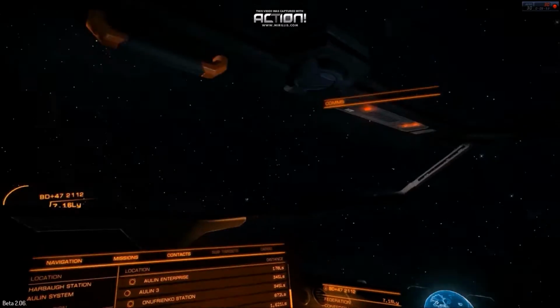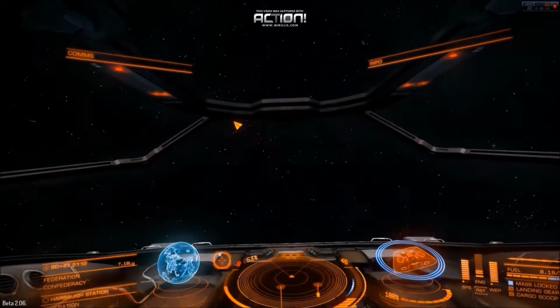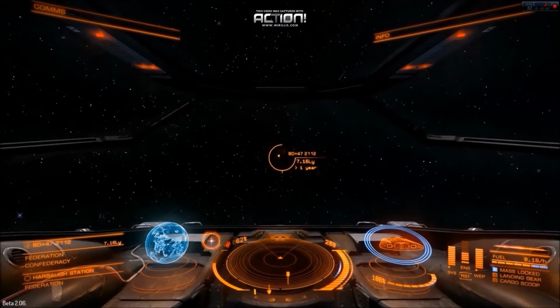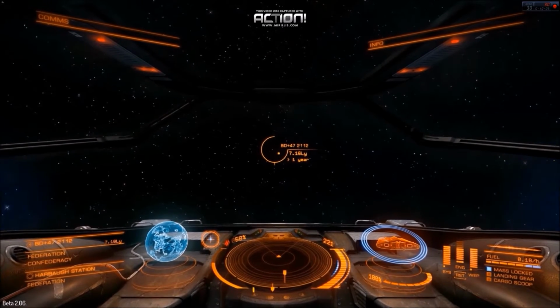And see, now I can jump straight to the system. I was close enough. A little boost. As you can see, we're still mass locked. We'll wait till that indicator goes off, and then we'll be able to jump to hyperspace.